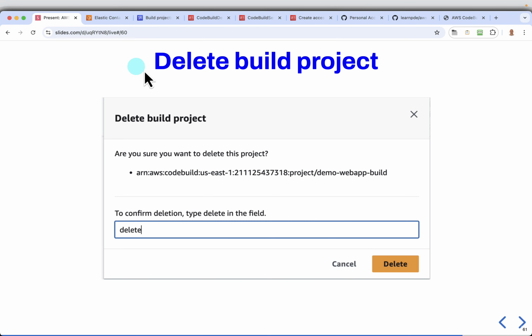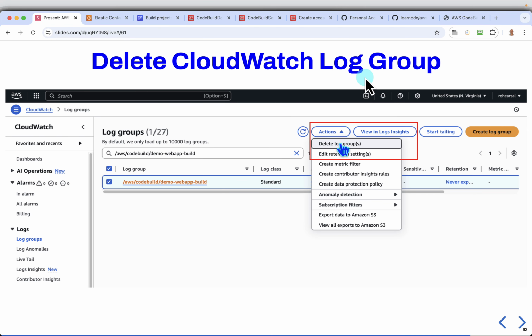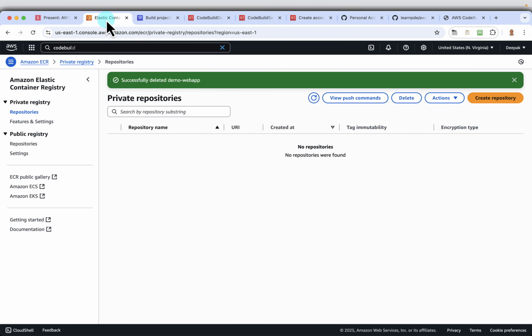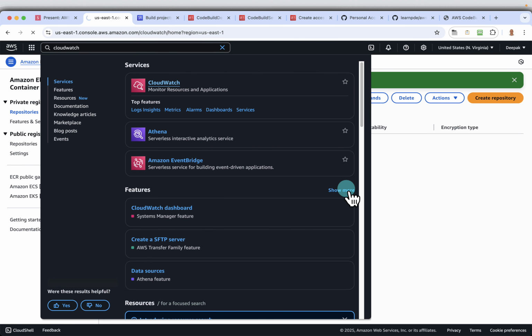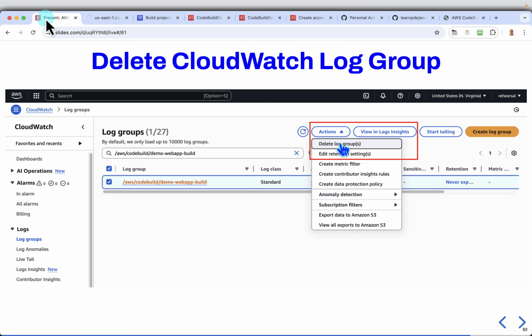Now next is to delete the CloudWatch log group. So I go to CloudWatch and delete the log groups.